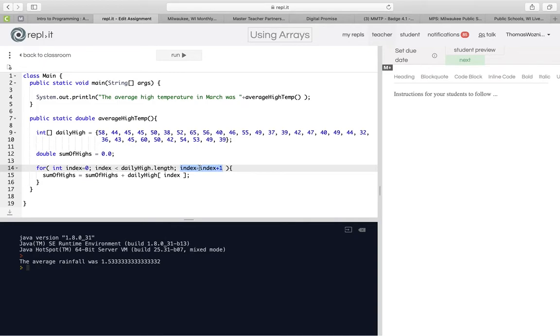So right, index was 1. 1 plus 1 is 2. Now index is 2. 2 is less than 31. So we're going to go in here again. I think this was 102. Okay, 102 plus the daily high at index 2, which is 45. So 102 plus 45 is 147. And now the sum of highs is going to be 147.